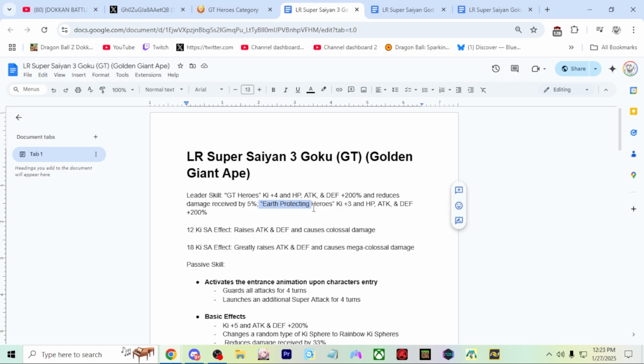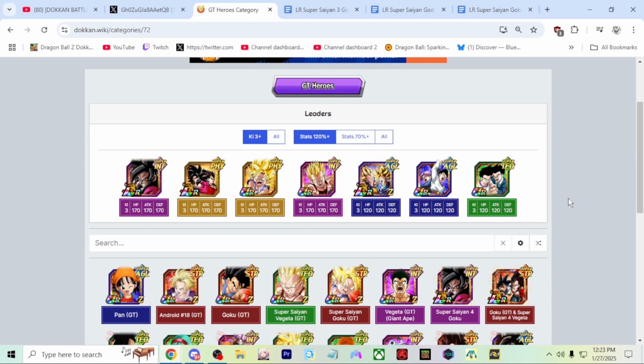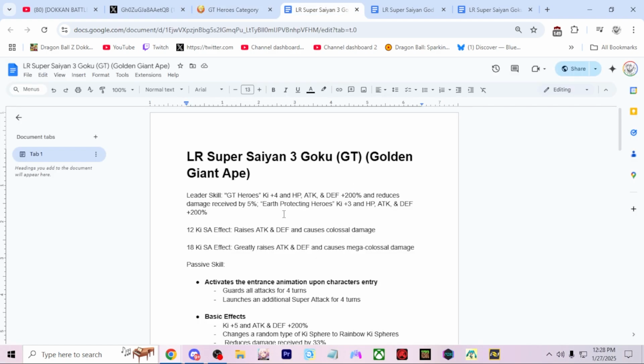Then the new category, Earth Protecting Heroes, I gave Ki 3 and 200% stats, no damage reduction. The damage reduction only applies to these, again, GT hero characters right here. Again, I just think it'd be a really cool way to expand upon the leader skill meta.